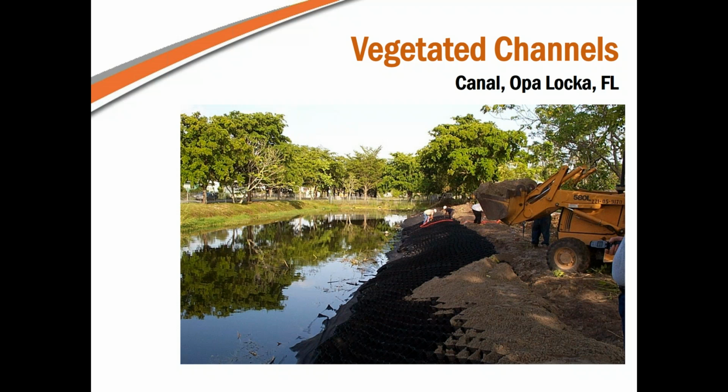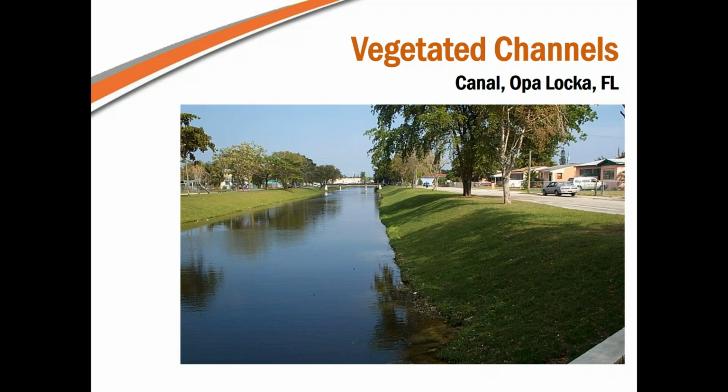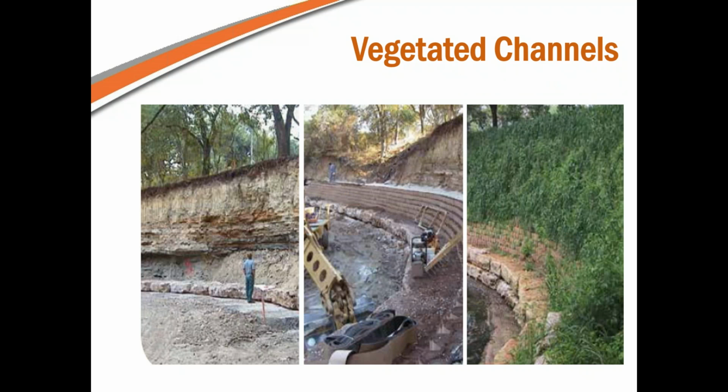Using a front-end loader is an easy way to move the soil. The equipment can dump the soil in large piles, and workers can then rake the soil into all of the cells for compaction, getting about 1,000 square feet of the system installed per hour with a 4-man crew. And here we can see it is capable of withstanding the high water flow during storm events. This was a fast and easy solution to a significant erosion problem that's going to last, with GEOWEB retaining walls in place of side slopes.